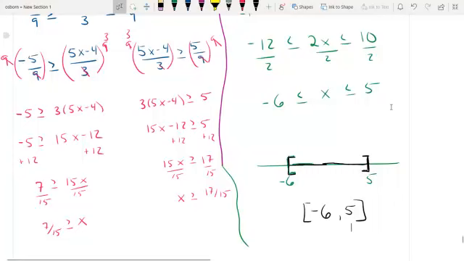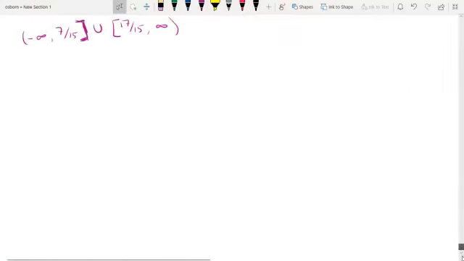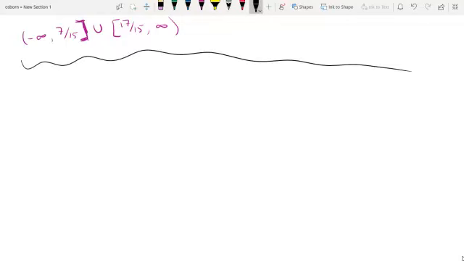Now, just be careful when you're doing these. Make sure that you're reading out the problem. It's very easy to get in the habit of solving a problem and forgetting to actually read through the problem. What I mean by that is, let's say you had something like the absolute value of 4x plus 1 is less than 0. Well, that's never going to happen. It's never going to be less than 0. So that would just be no solution, right? Because your absolute value cannot equal a negative number.